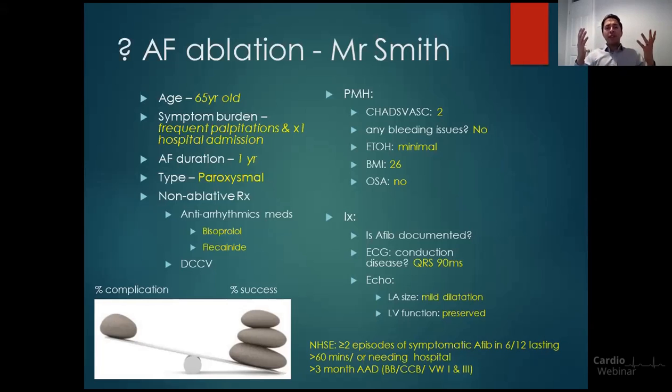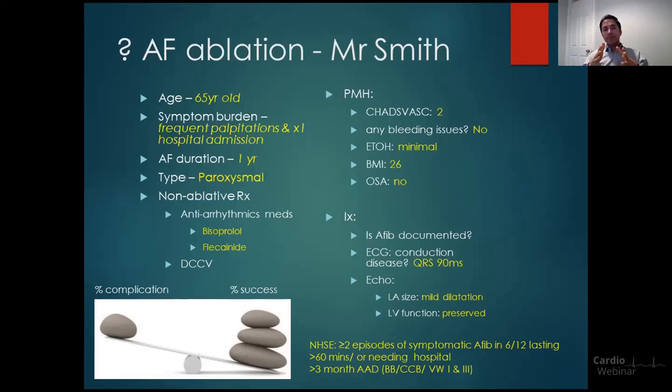In the COVID era, where we can't see patients, this becomes very difficult. So I'm actually asking all my patients when I speak to them on the phone, what is your height? What is your weight? And I go onto the BMI calculator on the NHS and I calculate their BMI. And if it's very high, maybe we shouldn't be rushing into catheter ablation so soon, because at that point, the likelihood of success goes down, the likelihood of complication goes up.